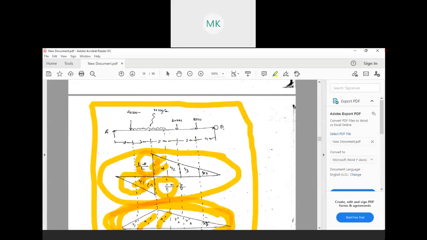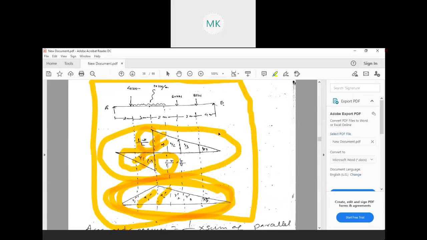Okay. So after finding all these things, we need to draw this diagram. First of all, we can't say what our values are. After finding all the values, you can easily say what our L minus Z by L is. This y1, y2, y3, y4, and here also y1 dash, y2 dash, y3 dash, y4 dash, everything you can say. And this middle line also, and you can find this MC value also. So this is a simple numerical. Everything you can easily find out. Just follow the steps and try to do it once on your own.